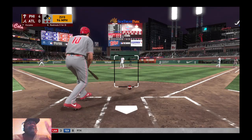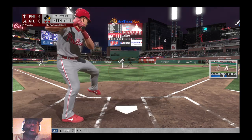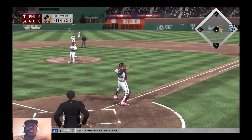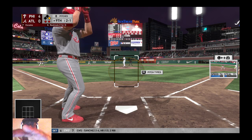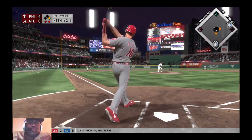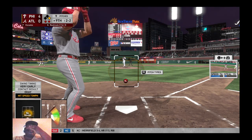Swing and a miss. Blew it right by him at 96. It's a ball and a strike. He's set. Here comes the 1-1. A wild pitch, but the catcher is able to knock it down. Runner holds as the count moves to 2-1. Now the 2-1. Down the third baseline, but this will wind up a foul ball. 2-2.